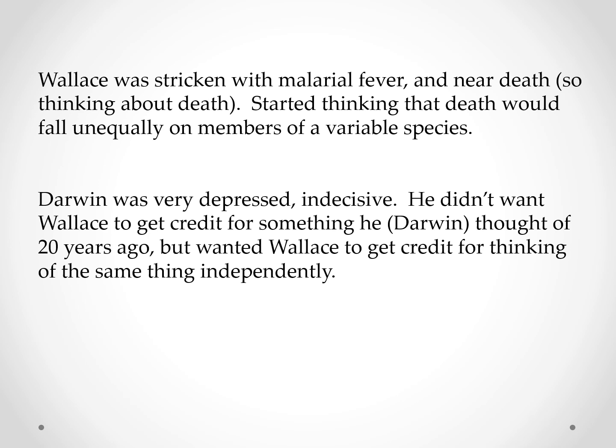Going back to Darwin, he was very depressed and indecisive. He didn't want Wallace to get credit for something he and even his grandfather had thought of, but he wanted Wallace to get credit for thinking of the same thing independently. So in one of the great kumbaya moments of science, Darwin contacted Wallace, they communicated with each other, and eventually agreed to publish very close in proximity with one another in terms of date so that they would both equally get credit. The difference is that Wallace published a 20-page journal article and Darwin published an over 200-page book, right? So Darwin is the guy who gets the credit today, and Wallace is kind of forgotten in the annals of history.